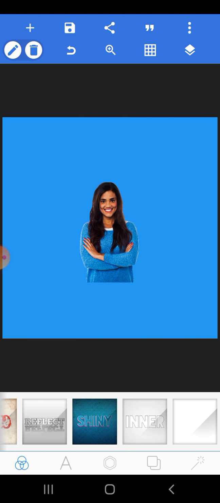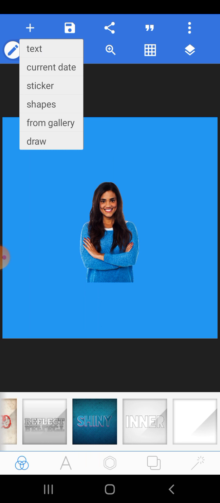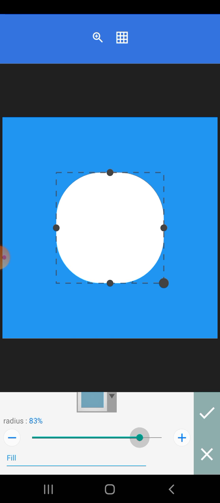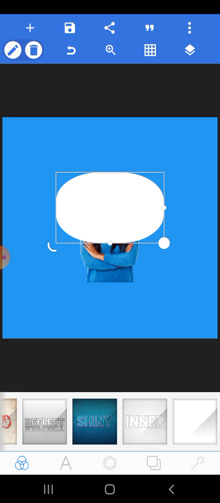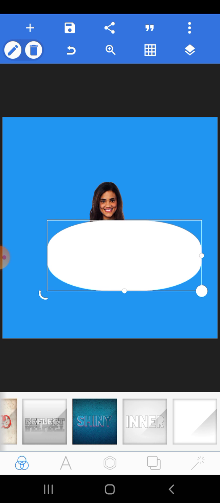So the next thing I will do is add another shape. All right, so this is the shape. Now if you want to crop the sizing, that is the edges of the shape, it is what we call radius here. That is the very first thing under the shape option. Even as we are increasing it, are you seeing that the shape is changing? Alright, so I'll now make it like 80. Let me leave it around 80. I'll move it in. Alright, let me go back.